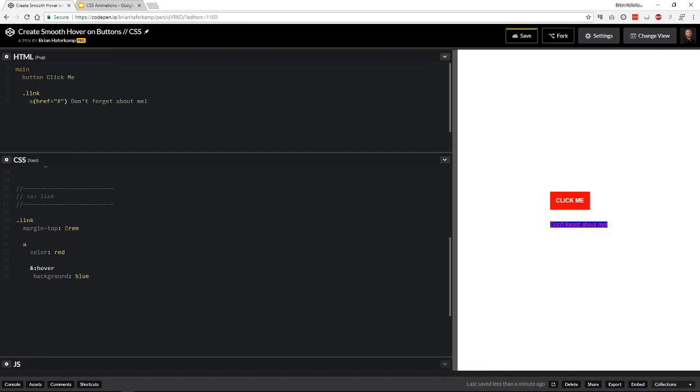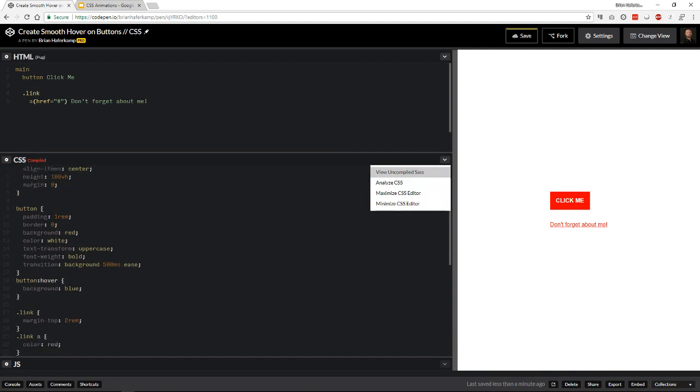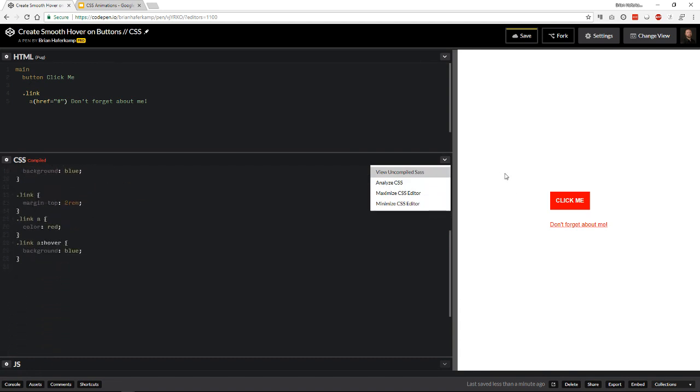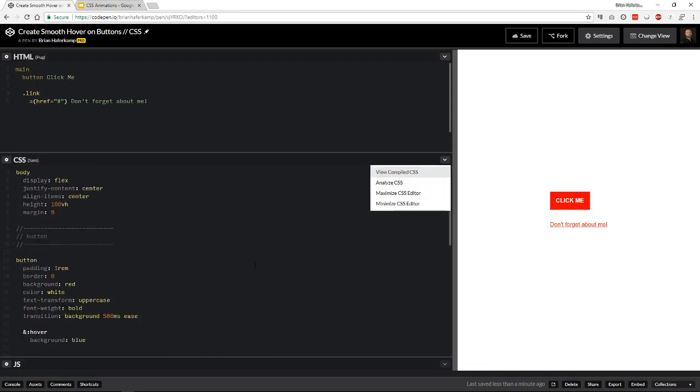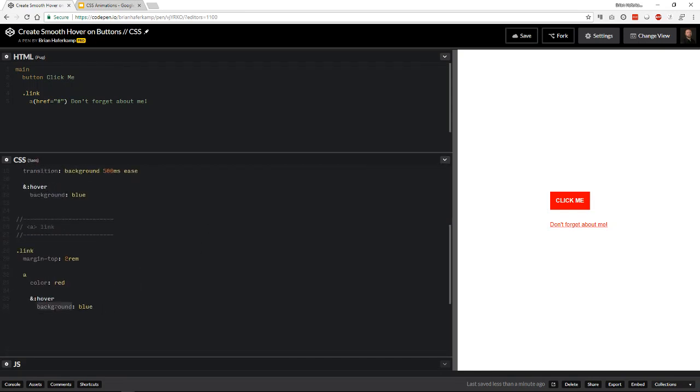So this is like saying a:hover. Okay, there's not enough space here. Okay, I got a little error down there. And so now you see that what we have is our link, and this is the whole block of text around the link. We have our link A, which is a color red, and then right now we have a background of blue for our link A hover, and instead we need that to be color of blue. And then when we roll over our A link, it should turn to blue.